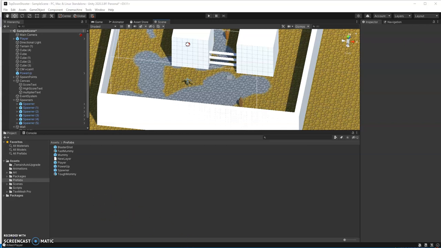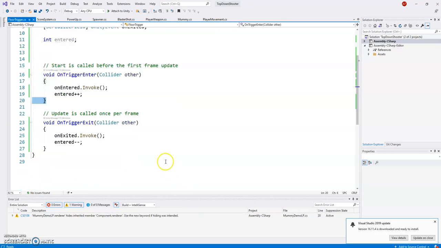If we go back to the script, one of the things is there's no delay on it. So we're going to put a bit of a delay. And I also discovered that I had missed a little bit here, because this entered, we don't want it to exit after it's entered, right? If the number doesn't match up here. So what we'll do, let's just put it in here. We're going to put this entered minus minus. We'll put this up here, so we'll do that first.